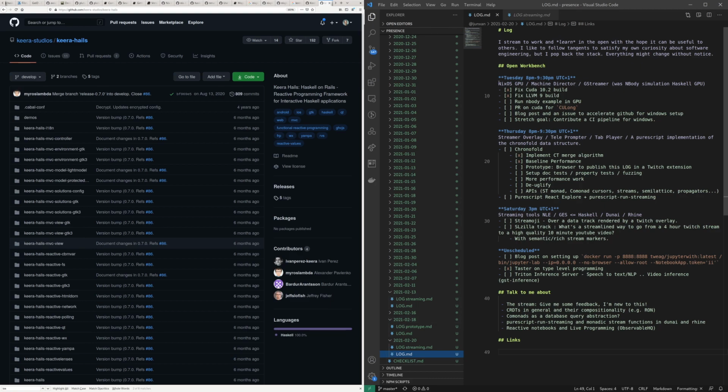So the plan is on Tuesdays I work on more GPU things. So like using Haskell GPU to either do fast computation things, but also maybe do rendering things.